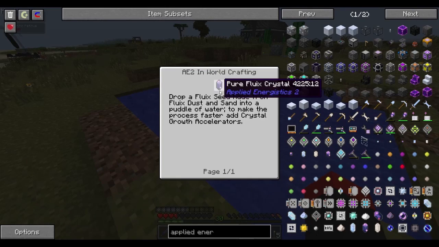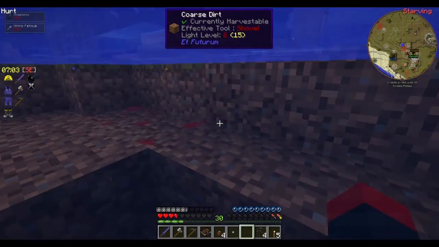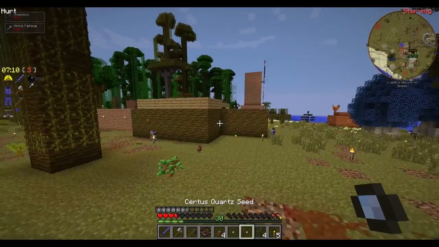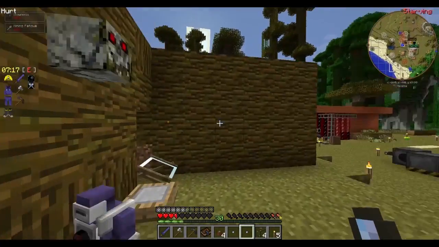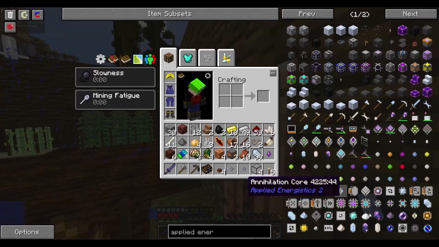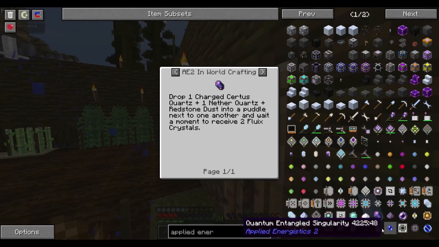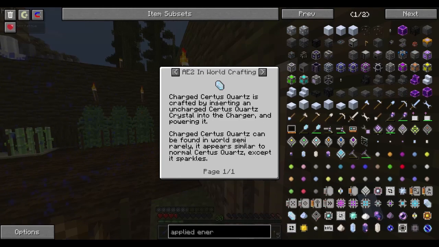I'm gonna get some torches and go down for a mining run. Oh, I see now. These aren't flux seeds. Citrus quartz seeds. What are you doing? I'm going mining. Hey, you're mining. So, for what I'm looking for, what I need is a charged surface quartz drop. How do I get a charged surface quartz, though? Let me get this oil down here.